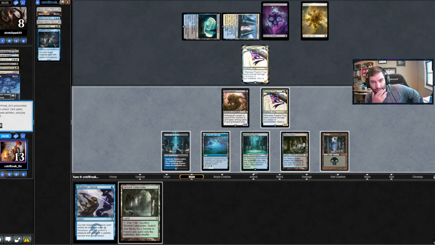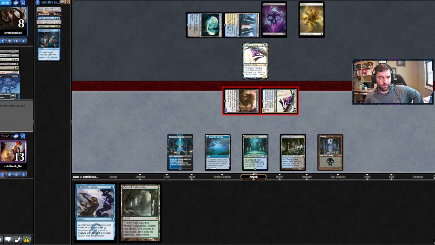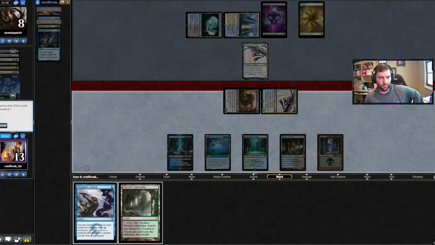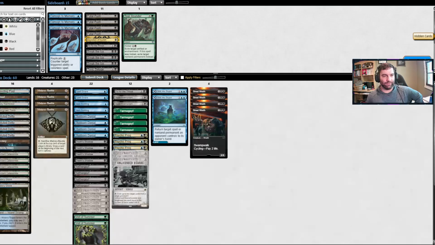That does get land. So we attack with both. Discard Catacombs. Oh. Fair enough. Opponent wants to go to game 3. So let's go to game 3.